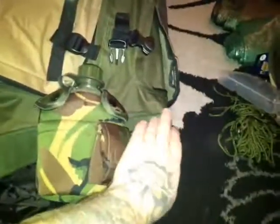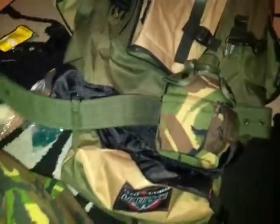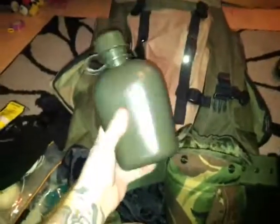But I've also got another little pouch coming, which I'm going to stick on this side, and I'm going to stick a torch in it and what have you. I haven't got it with me at the moment. It's in the other room. But yeah, back to the water bottle anyway. It is full at the moment because I wanted to see what all the weight was going to be like once I've got all the water in there and whatever else.